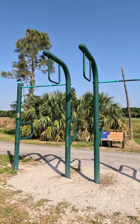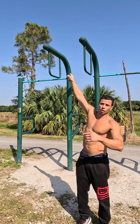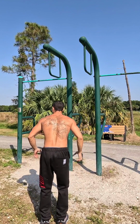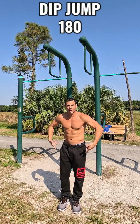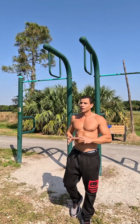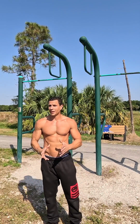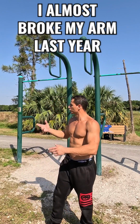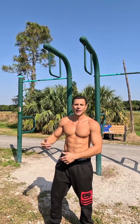The original routine was, when I get the muscle up, I'm gonna be in this position on top. So I was supposed to do some dips and do a 180. After the 180, I'm gonna start going back and I'm gonna come down. But the 180 was too risky and I failed two times. And after I failed two times, it's not worth it. So I'm just gonna sit down on the bar, do a sit up, turn around my body, and get down.